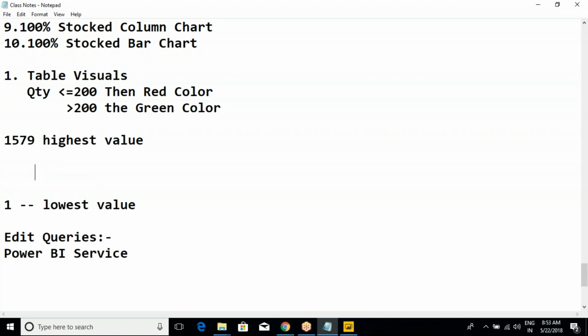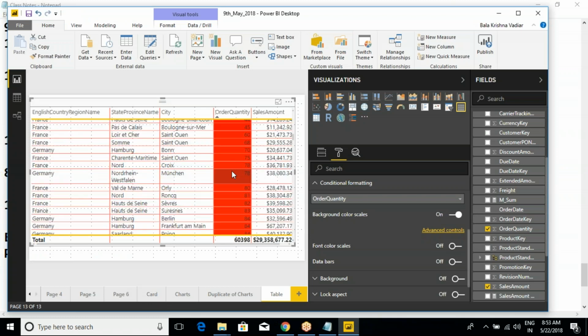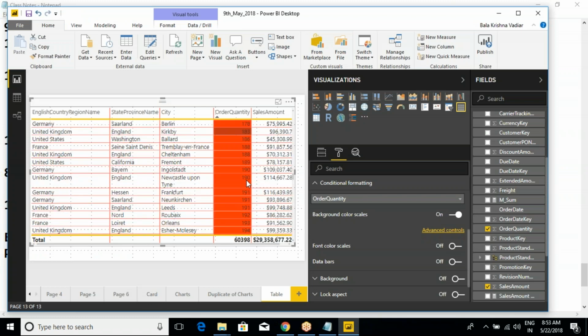Now tell me what is the center value then? It should be between one and this one, right? Not exactly, approximately. So what center will come? It is like 800 something will come. 1600 will be the total, something like this. If you have any 800 something values, you will easily understand.